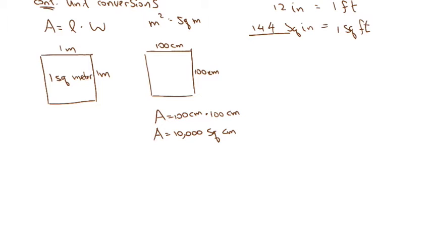Ready for a really crazy one? If you have 1 square mile, and I want to convert it into square feet, how many feet are in a mile? 5,280. So you'd put 5,280 and take that number and square it. So I'm curious, what's 5,280 squared? Just curious. It's going to be huge, whatever it is. We all have calculators, right? We're going to be using a lot of them this semester, so make sure you get a calculator.